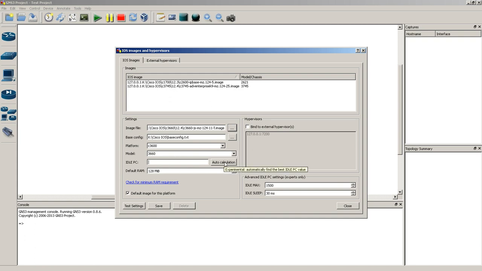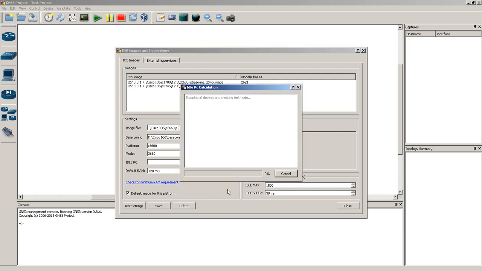This is going to give you your IDLEPC value. Now, this is going to actually spin up this image in DYNAMIPS, monitor what it's doing. This might cause your CPU to spike for a few minutes, probably not even, maybe more like 30 seconds, as it actually runs it for the first time, does a monitoring process on what's going on, figures out where the idle CPU cycles are, and then gets that value so that DYNAMIPS can appropriately run in the future. So we're going to go through this, wait for it to calculate out.